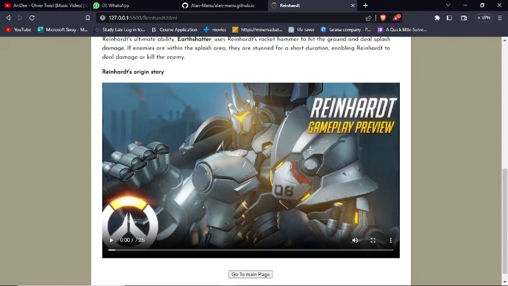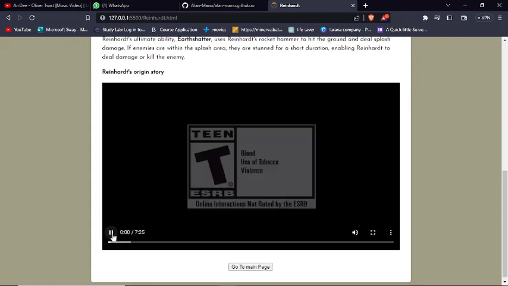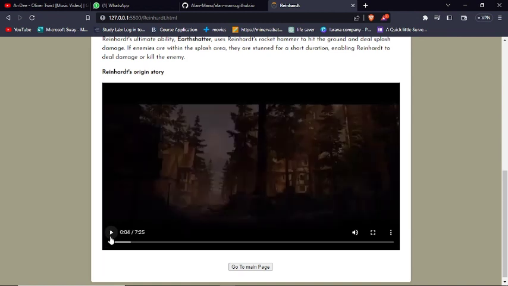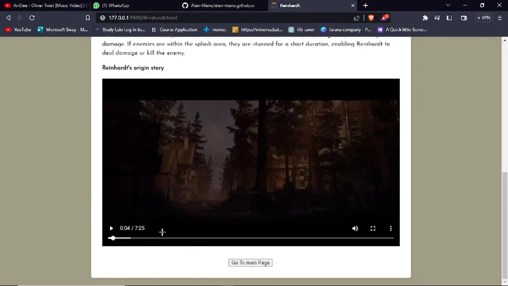You might be wondering why in the previous pages the videos are aligned to the left and are really small, because it's aligning along with the image. So here, since the image is already big enough, when you play the video, it doesn't get any bigger. It just becomes smaller and it's already centered, since the image is already big enough to fit the container. Okay, now here again a button to go to the main page.